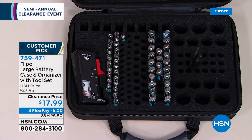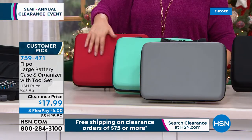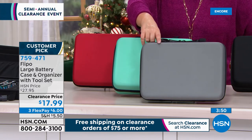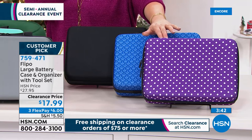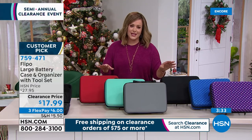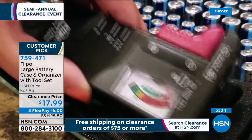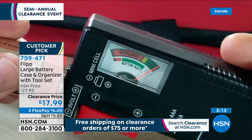Reconnecting after a brief technical issue — this is a huge customer pick. Choose your color: raspberry rose, teal, slate gray, black, blue floral, or purple dot. Item 759-471. If you know parents with kids and lots of toys — like with Xbox remotes constantly draining batteries — they'll appreciate this. If batteries are rubbing against each other, you're essentially draining them and throwing cash in the garbage.